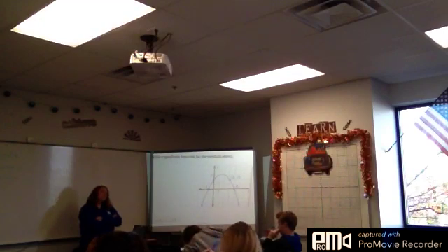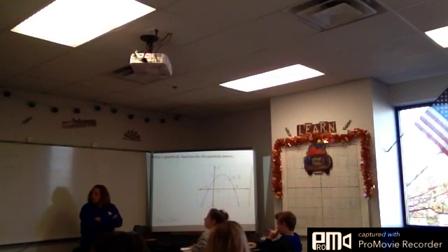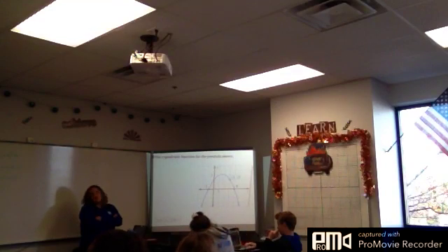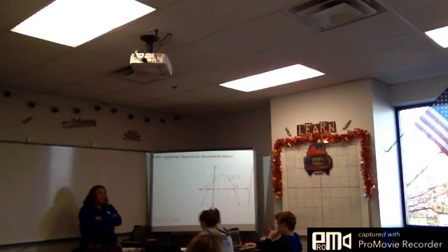So if you're doing intercept form, you need 2 intercepts and a point to plug in. If you're doing vertex form, you need a vertex and a point. Now here's the deal. What happens if they give you 2 intercepts but not a point? What would you do? Just find a point. Yes, find a point. Just find one. Doesn't matter what point you plug in, you're gonna get the same equation, okay?